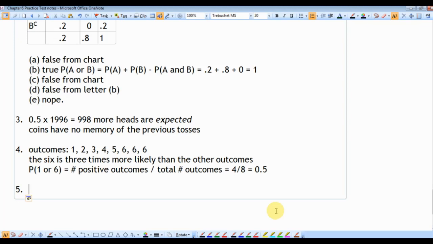Okay. In a particular game, a fair die is tossed. The number of spots showing is either a 4 or 5, you win $1. If the spots showing is a 6, you win $4. If the number of spots showing is a 1, 2, or 3, you win nothing. You're playing the game twice. So the outcomes are twice different? Okay. So what's the probability that you win $4?